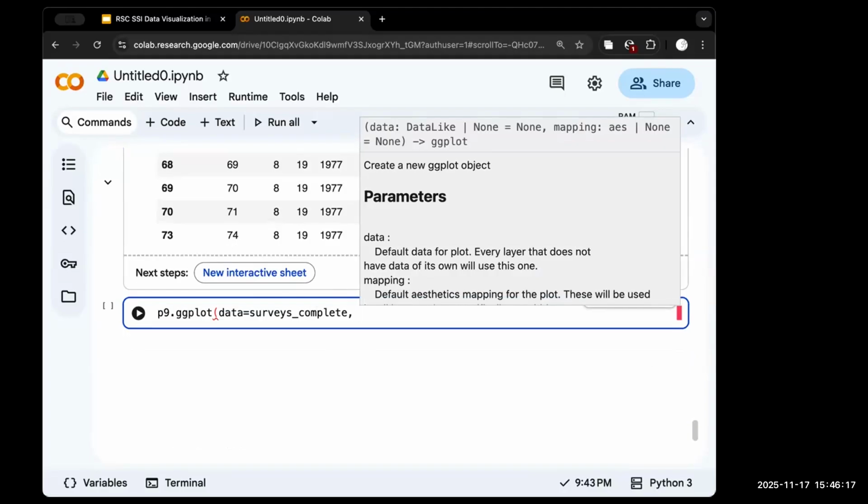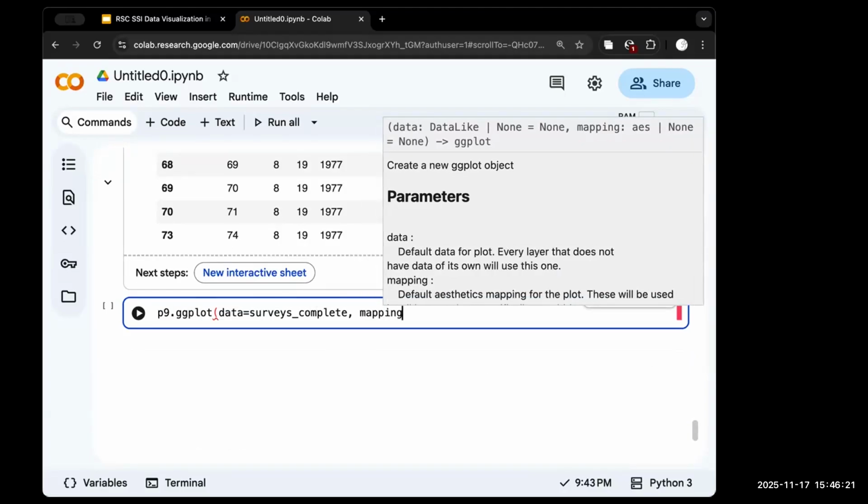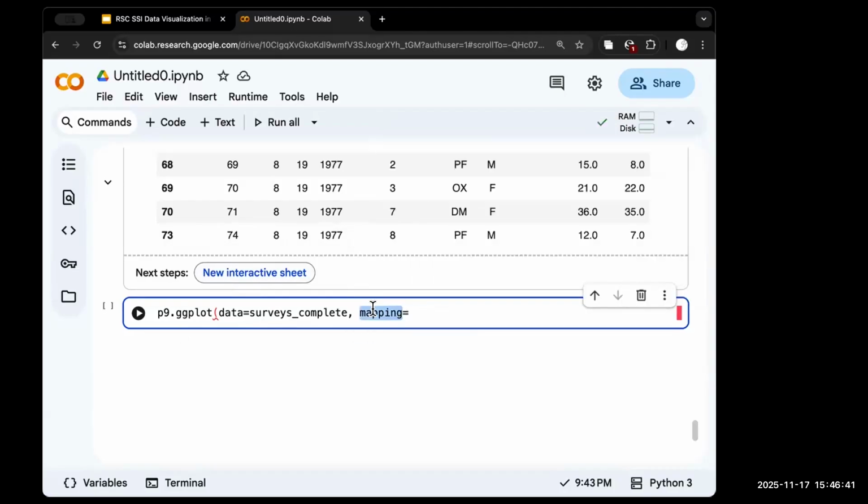Here we're going to put another parameter called mapping. We are naming the parameter because if you have more and you're not supplying all of them in order, then you have to name the parameter that you're passing.